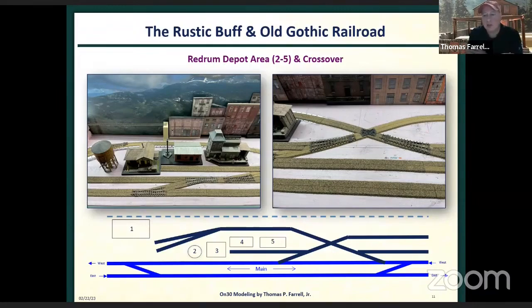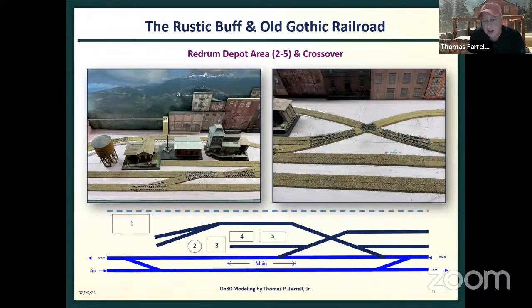Then on the right, I've always wanted to put one of these X crossings in a layout. So here it is. And they're actually quite useful. That crossing X is how I'm able to get from the main to the mining area elegantly without taking up too much real estate. And it's going to look pretty neat. I'll put some sort of controlling tower or something in that triangle, that pink area below the crossing. Some sort of railroad oriented structure there.